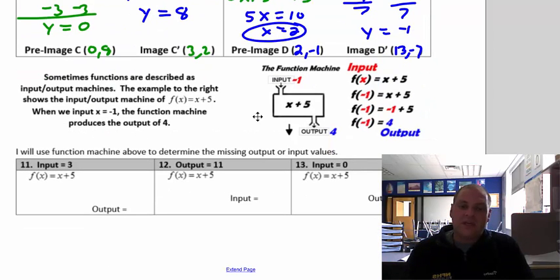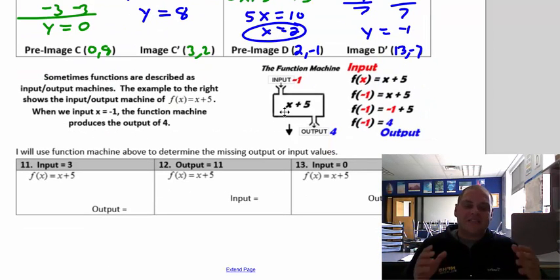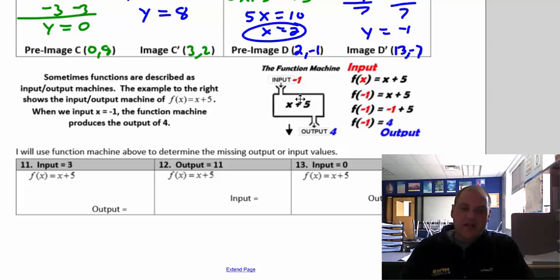All right, and last set here, we want to look at functions as a function machine. You should have learned this in Algebra 1. Functions are a function machine. So there's input and there's output. You put the number in, the x goes into the machine, right? And then whatever's inside the machine is the rule. And it does whatever it has to do to spit out an answer. So you put in something, it does the work, and then it spits out an answer.